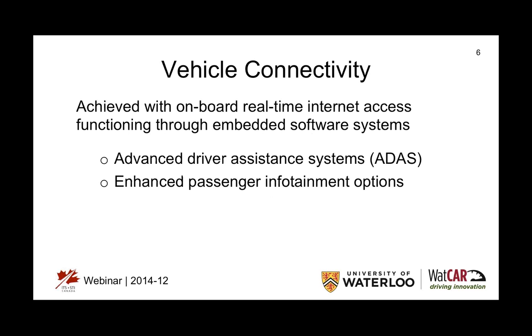How are we going to achieve this overall connectivity? Well, onboard, real-time internet access is in vehicles now. General Motors has made a commitment to put it in every vehicle, much like they have OnStar in all of their product now, within the next 4 years. And what's that going to do for you as a driver or a passenger in a vehicle? Well, one of the main things it's going to do, it's going to empower your connectivity. It's going to allow you to tap into an onboard wireless network within a vehicle and use a built-in antenna on the vehicle as opposed to relying on connectivity from the antenna in your smartphone. It's going to perhaps save you some money and provide you a more robust communication link because you're going to use the onboard network of that vehicle and its data plan.